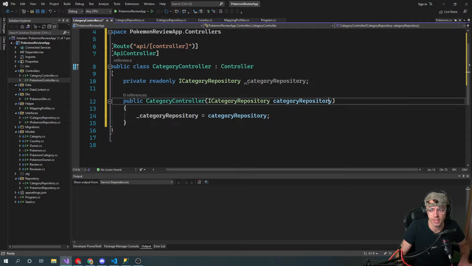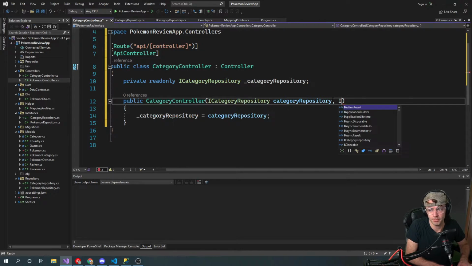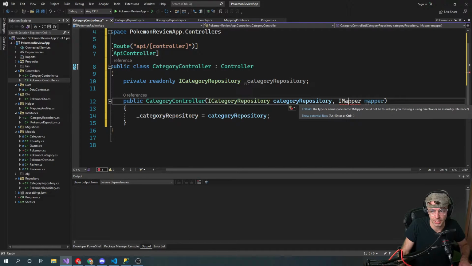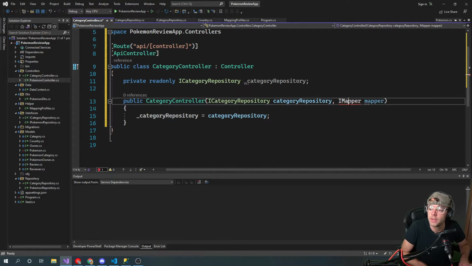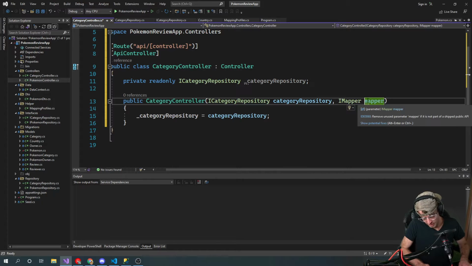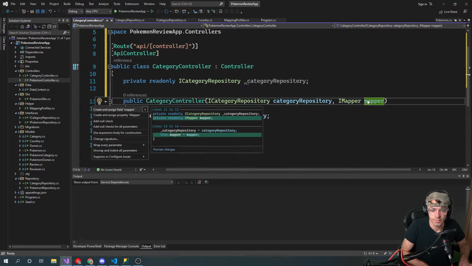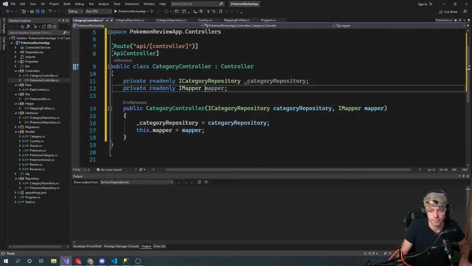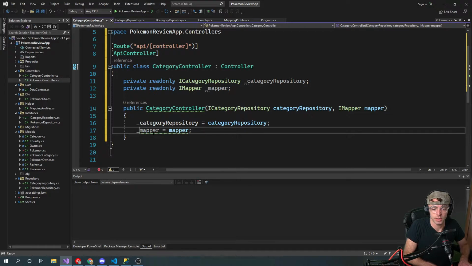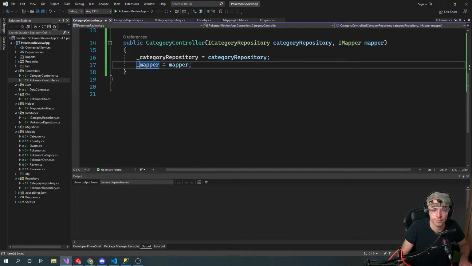I'm going to go ahead and close that. We don't need that anymore. We might need it here in a second, actually, but I just need to get it out of the way so I can bring this mapper in. So inject AutoMapper, because we're going to need AutoMapper on this one. All right, so bring that in.